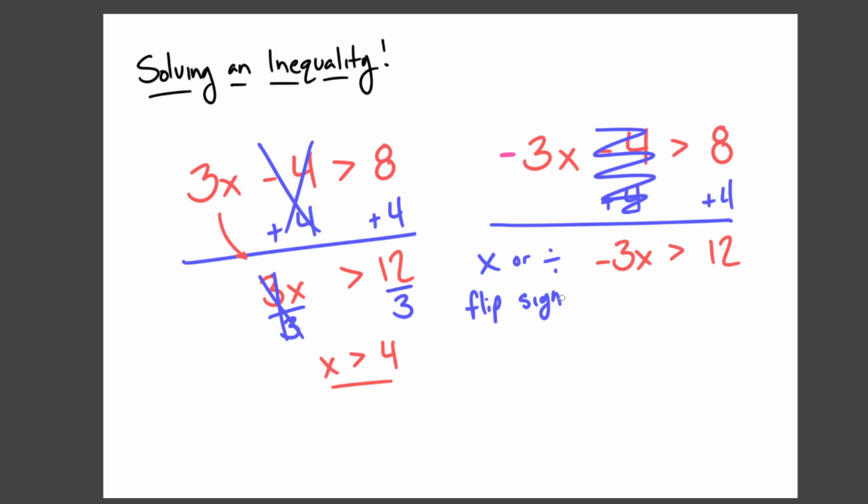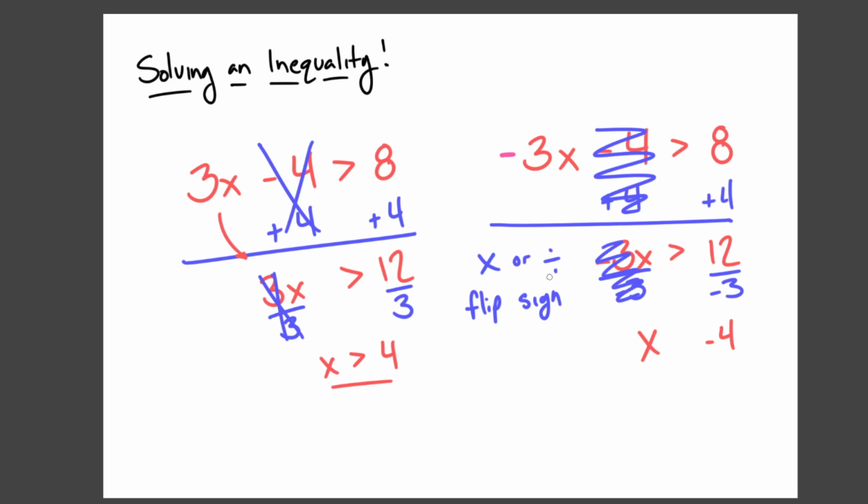And I'll explain why in a second. So for right now, I'm just asking you to trust me. Negative 3 multiplied by x. Divide this side by negative 3, and divide this side by negative 3. Once again, we do this because it's going to cancel these out, leaving me just x. And on my right-hand side, I have 12 divided by negative 3, which gives me negative 4.